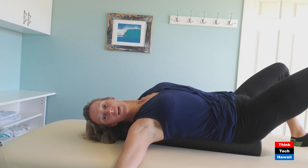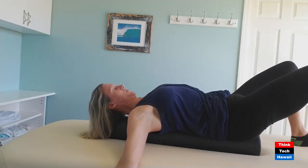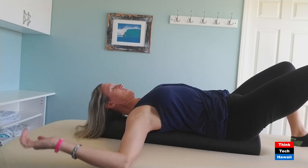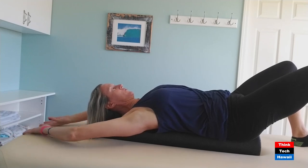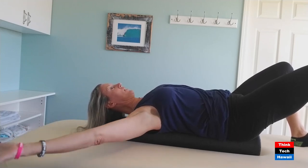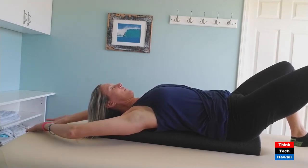You go back and forth a few times, 3 breaths each side, and then you tuck your chin down, because you're gonna help get that neck stretched out to get it back against the wall. Then you could do mini snow angels, squeezing your shoulder blades back. If your hands pop up, that's okay. You're gonna have to strive for getting them on the table.